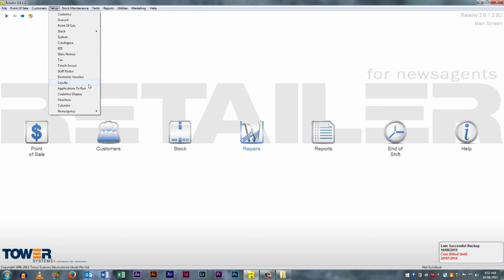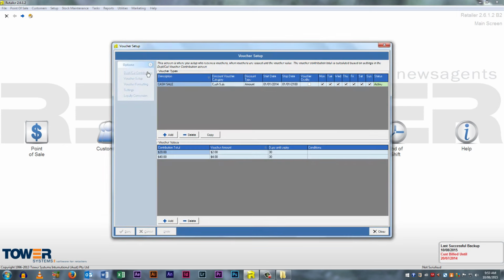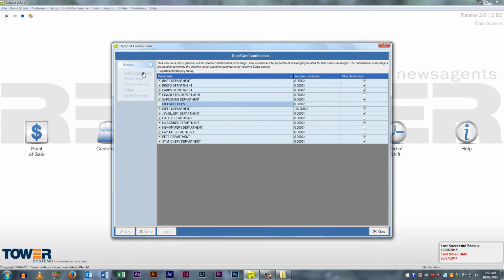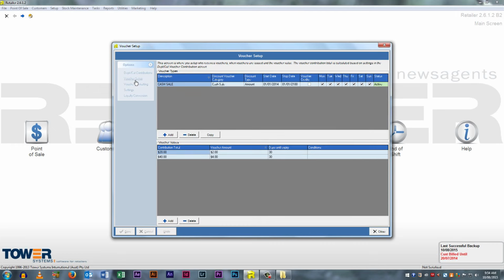All the settings for the discount vouchers are within Setup, Vouchers. Always start off with the department/category contributions. That's where you set up the contribution percentage. That's also where you can decide which departments the discount vouchers can be applied on. Once you've done that, then you go into the voucher setup and you set up a voucher type.